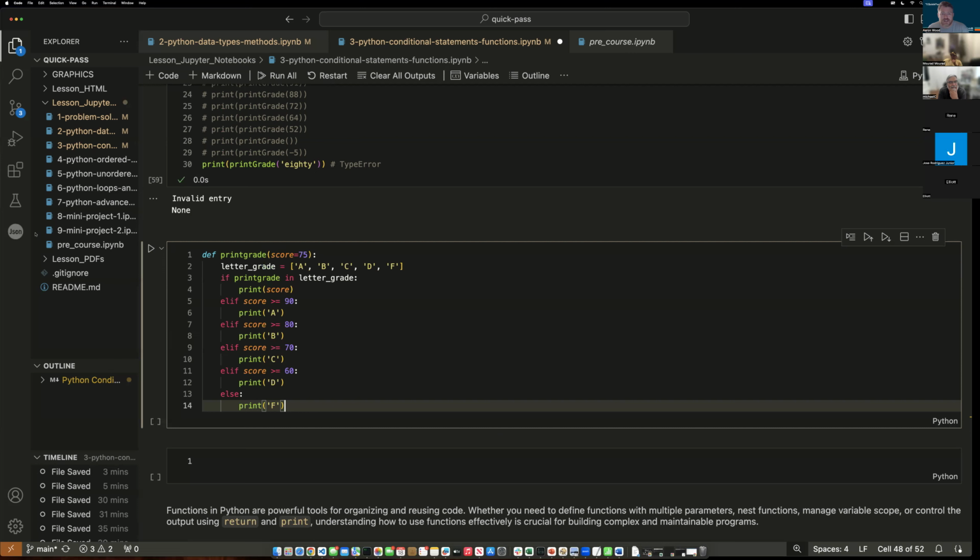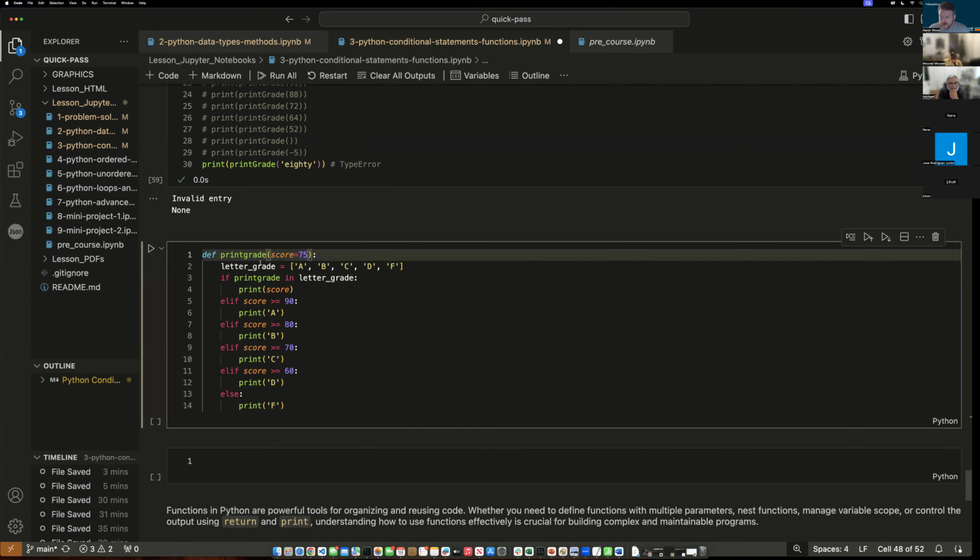Okay, so this is Victoria's code, and Victoria said defining print grade, and then also defining a default variable with their score, but score right now is fed in. And you are okay, so you kind of pulled some of the stuff I was doing, and then if print grade and letter grade print score, okay, boom, boom. And you're saying you can't get anything to print right now as it is, right? Yes.